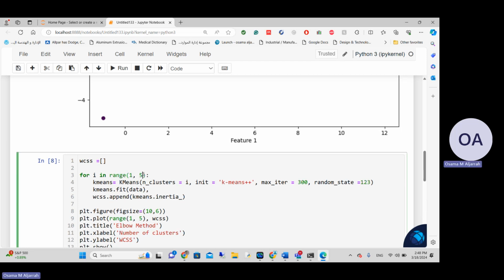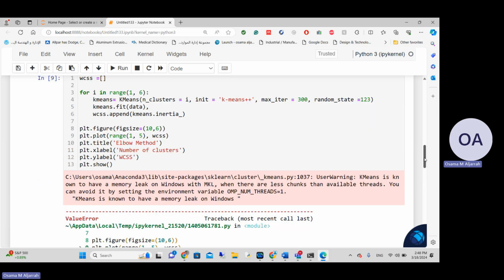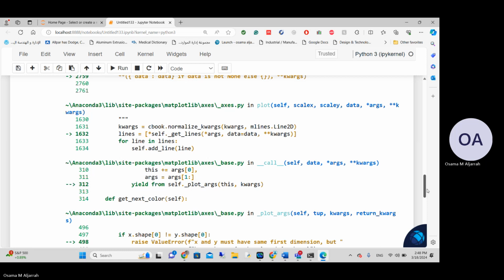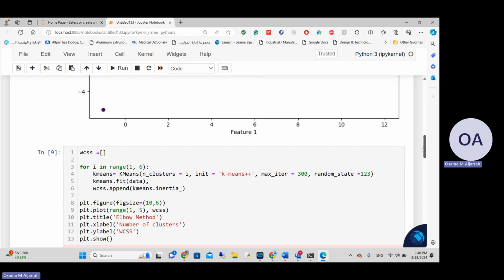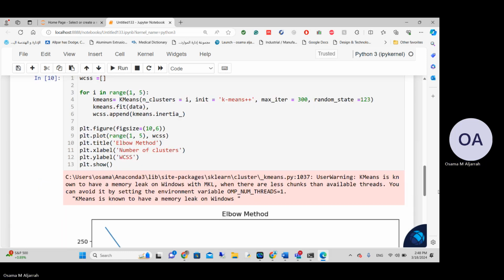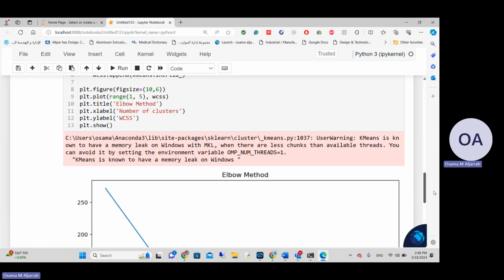So let's see here. It always ends one before. This was my mistake. So if I want to have, okay, so I think this is the number, it cannot exceed that. Why? So maybe I will just keep it 3. And now we have this as the optimal number of clusters.